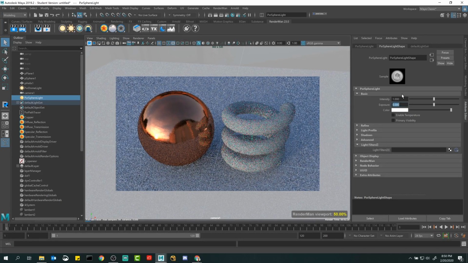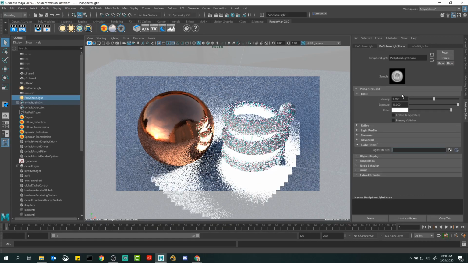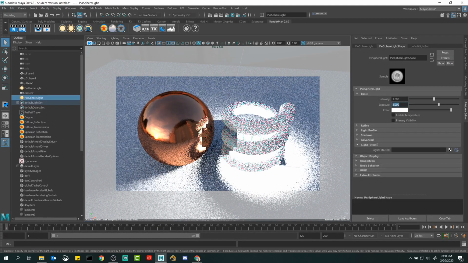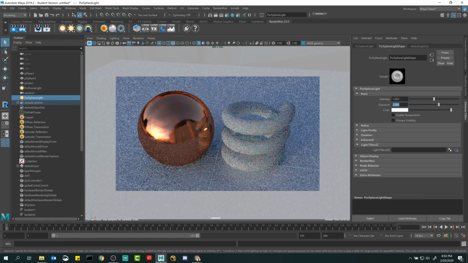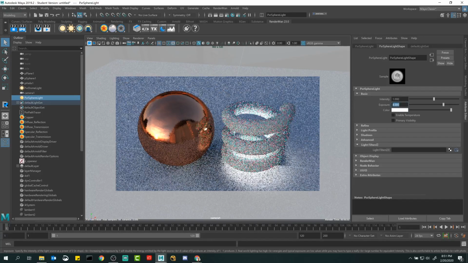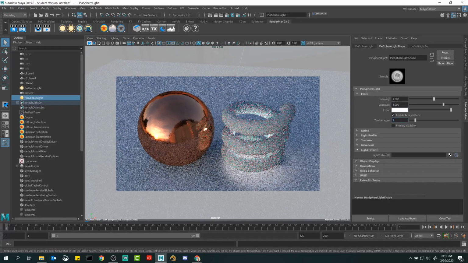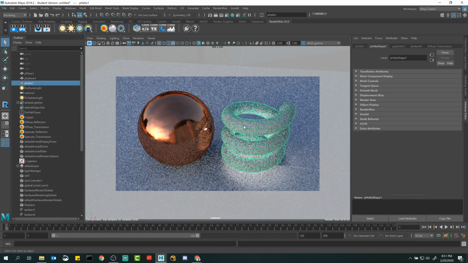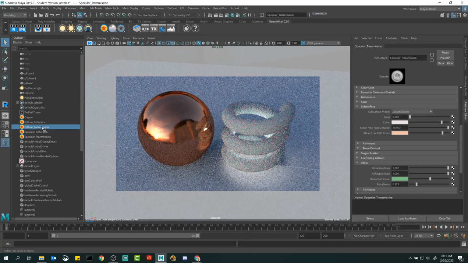All right, let's crank this up a little bit. Oh god, not that much. All right, let's do temperature, and we'll set it to like 3500. Actually, let me just leave it white. Yeah, we should be able to see it. Hopefully this shows up.